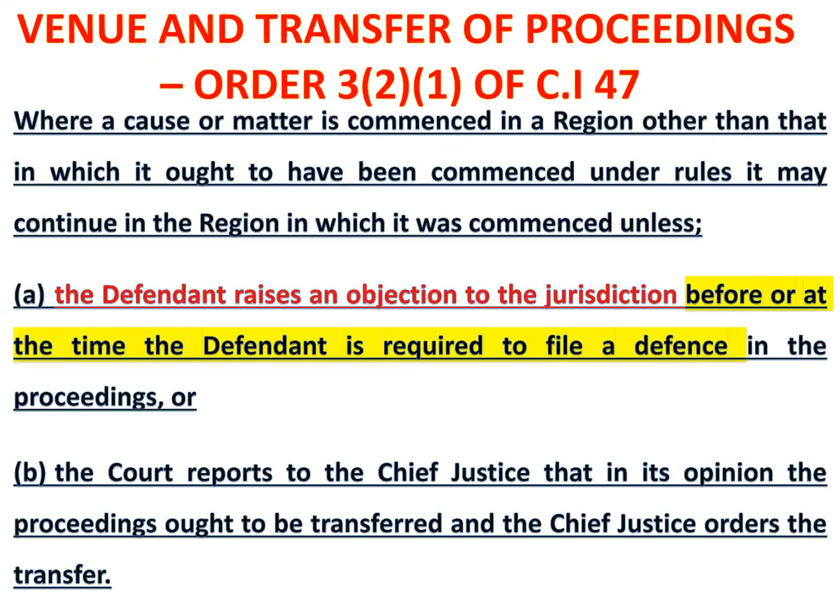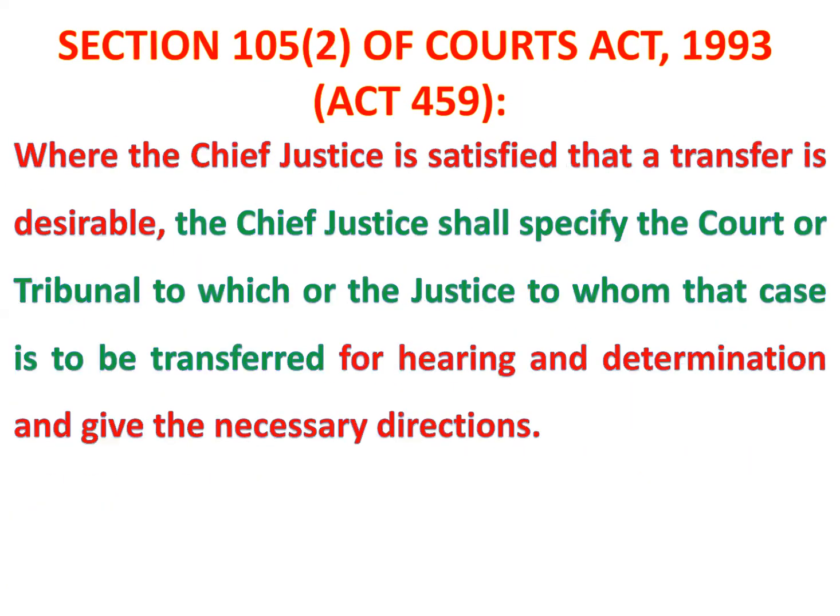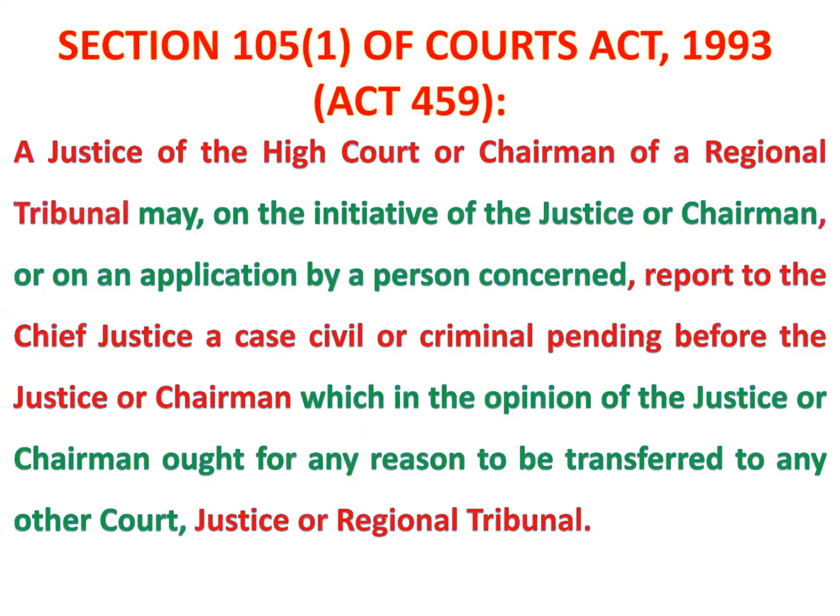So remember we saw under Order 3, Rule 2(1)(b), that the court on its own can report to the Chief Justice that in its opinion the proceedings ought to be transferred. In that same vein, we've seen under Section 105, subsection 1 of the Courts Act, that the justice of the High Court hearing a case may, on the initiative of that justice or chairman, report to the Chief Justice a civil or criminal matter pending before the justice, which in the opinion of the justice ought to be transferred to any other court. So Section 105(1) of the Courts Act allows the justice to also report to the Chief Justice for the suit to be transferred.